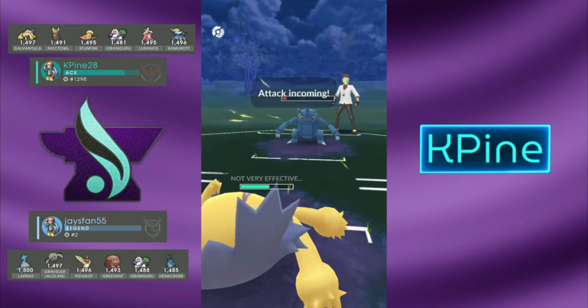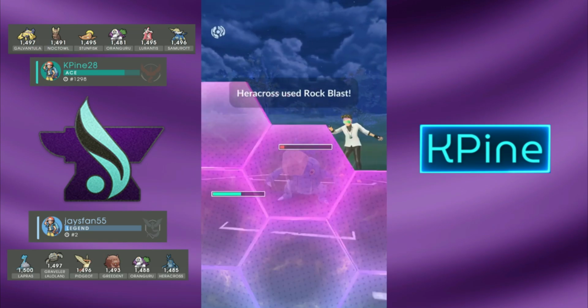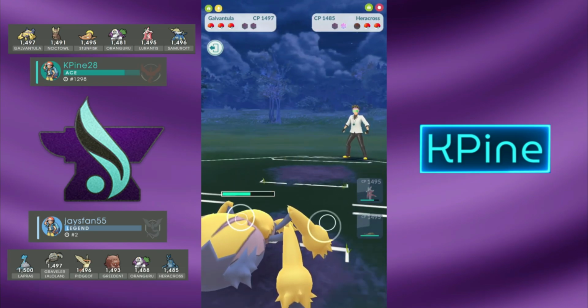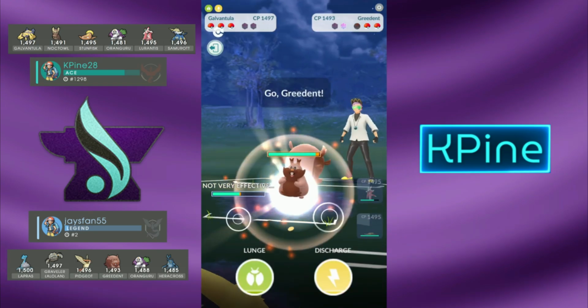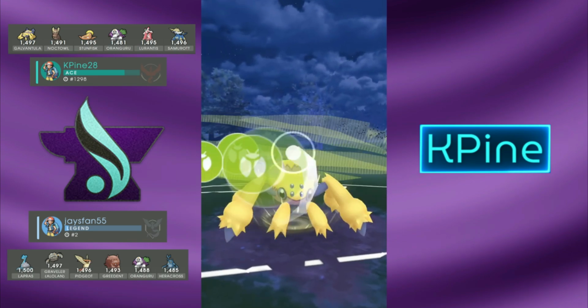We'll reach another Rock Blast. We'll get my final shield. I am able to farm down the Heracross, maintain switch advantage. In comes the Greedent. I throw 2 Volt Switches versus 3 Bullet Seeds for good timing.